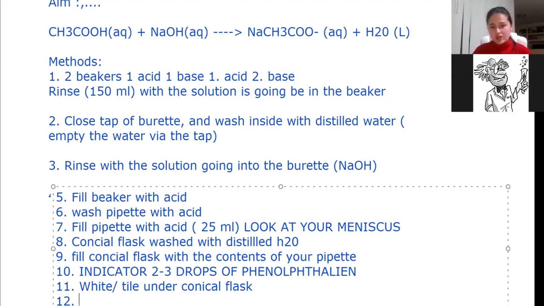You're going to do a rough titration. This is where you go loose. You can just open the tap, go for it. Just see when it turns pink. When it starts turning pink, that's where you be slow. So you have a rough idea. Let's say it's 24 mils, 24 to 27.